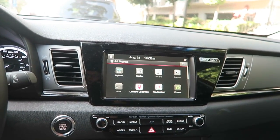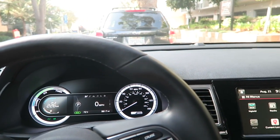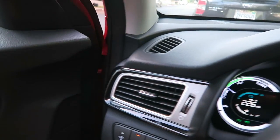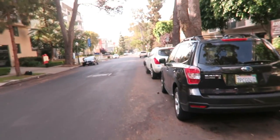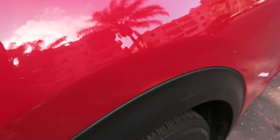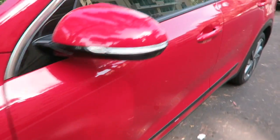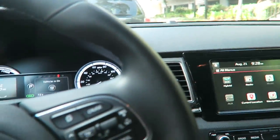Another thing is, this engine is on, but you can't hear it. Okay, that's a lawnmower somewhere, but you cannot hear the engine. It's kind of scary to me how quiet this engine is. There's a lawnmower somewhere, but you literally cannot hear the engine. I can't even hear it right now. It's ridiculously crazy how quiet these eco engines are.